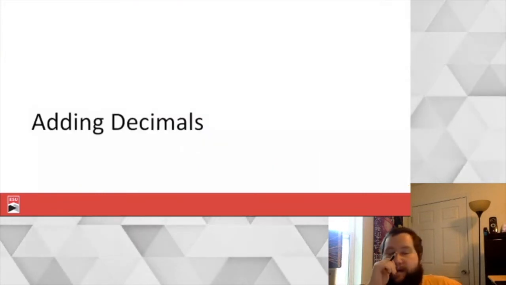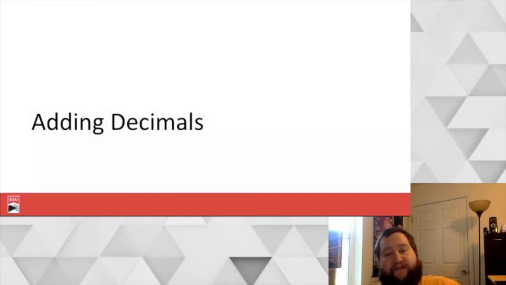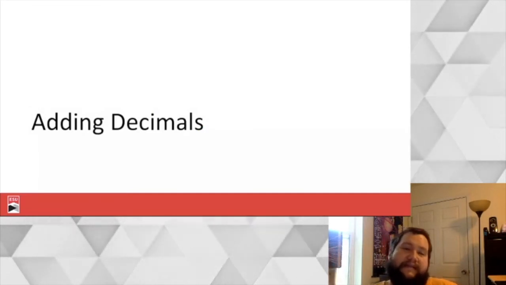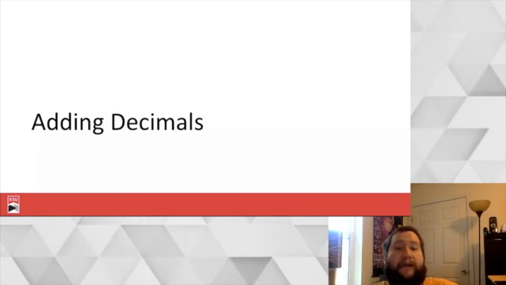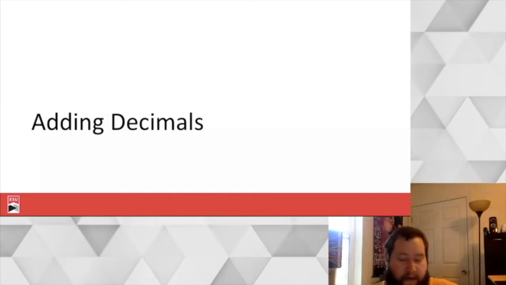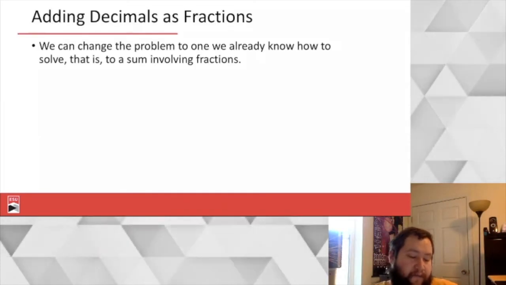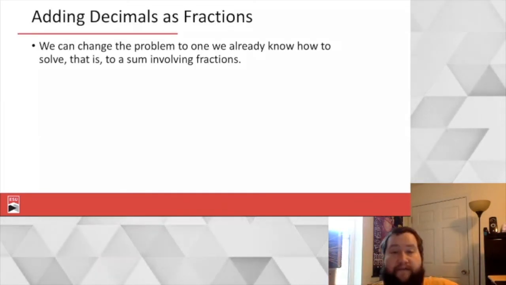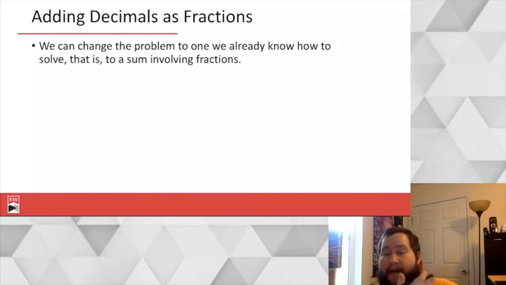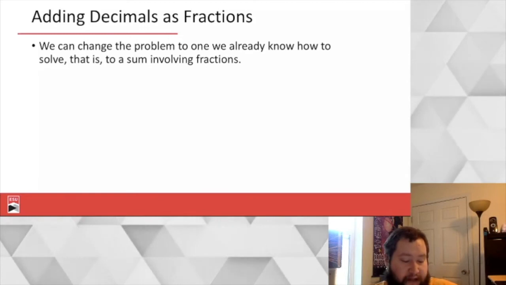So decimals. I told you that decimals are really just special fractions because they're connected to our place value, which means that when we do decimal addition and subtraction, we can use place value facts to get to our solutions. So first, if we have decimals and we have to subtract or add them, we already know how to add and subtract fractions, so we can just put them in fractional form.